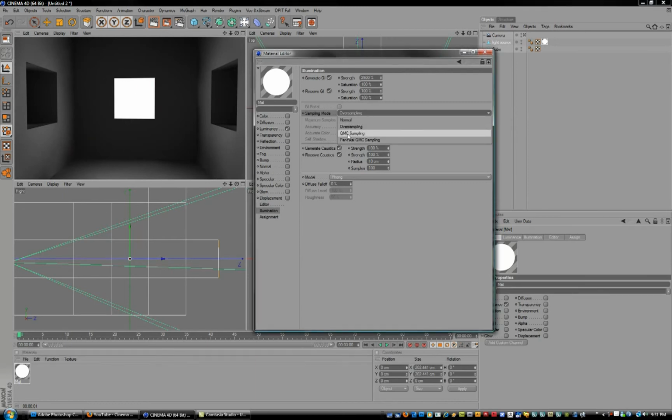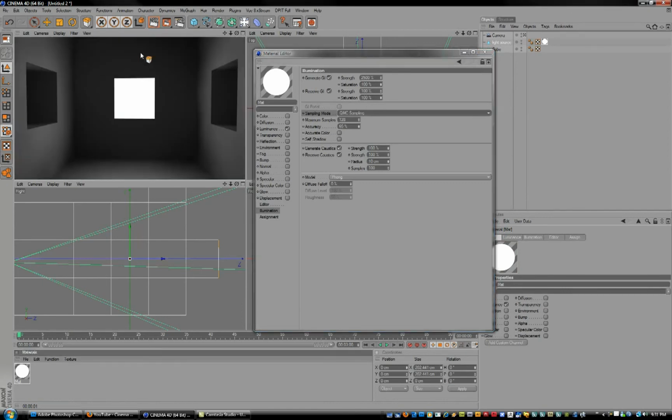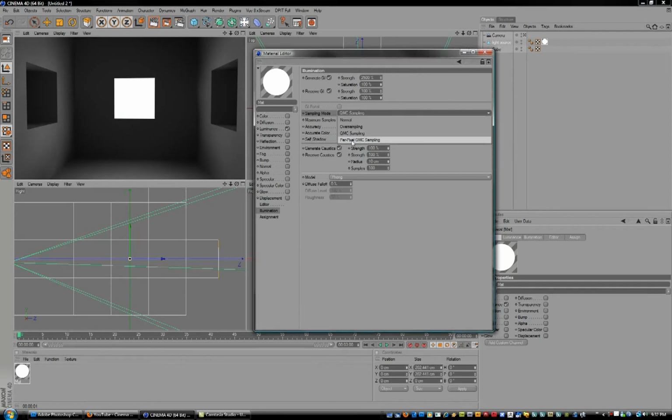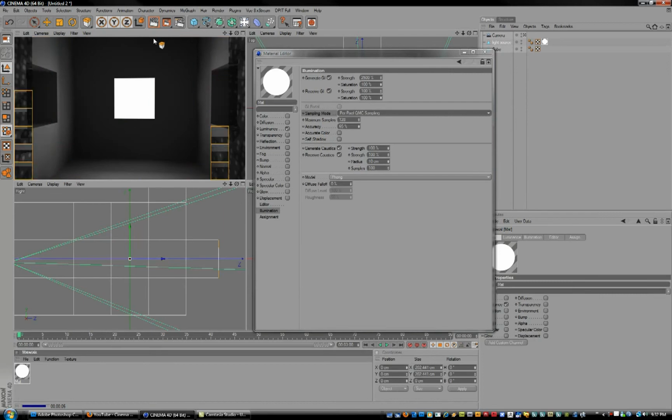And we can try and work with the QMC sampling, and you will definitely notice a difference. You should have noticed a difference. Let's see. Let's work with per pixel QMC sampling. And this time I promise you will see a big difference. Now you have noise in these samples here, but what you're working with is essentially an area light source. This illumination panel, or luminance panel, has been calculated now on a per pixel basis, which is giving us a lot more quality area shadow falloffs on these edges here.